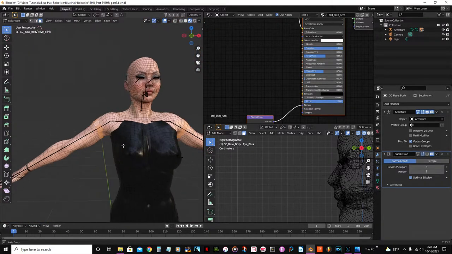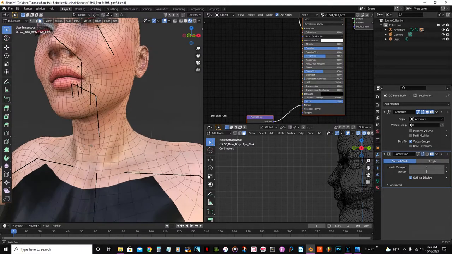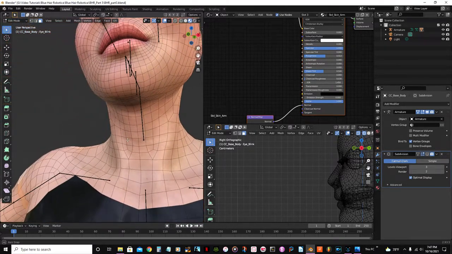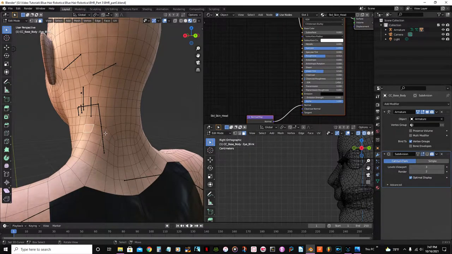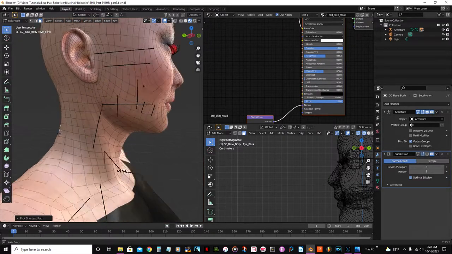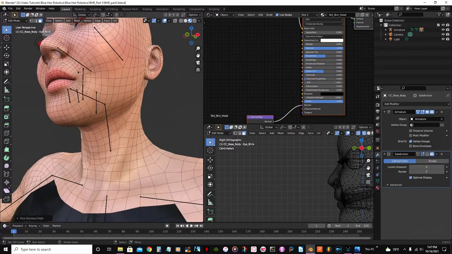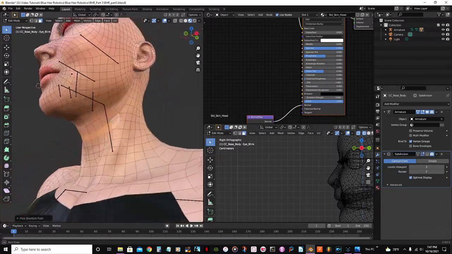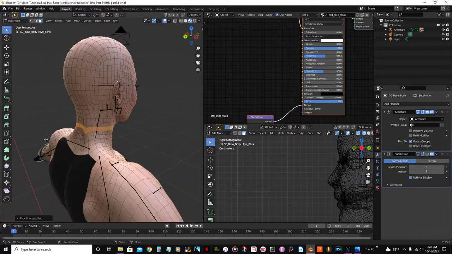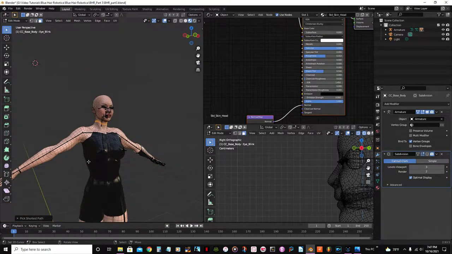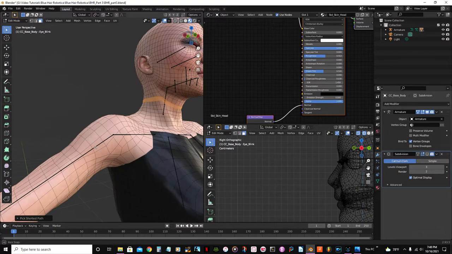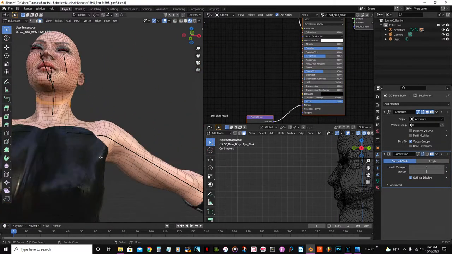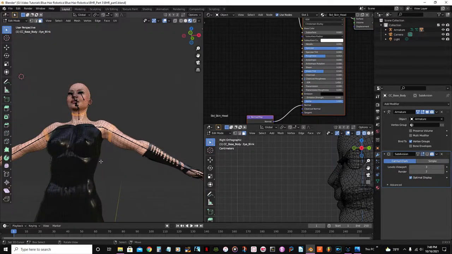Okay, now that we have that selected, just gonna go here on her neck. Just going to select this area here, and select here, and select here. You see that? I forgot to press shift for this selected area here. Oh my god. Okay, let's just do that real quick here.